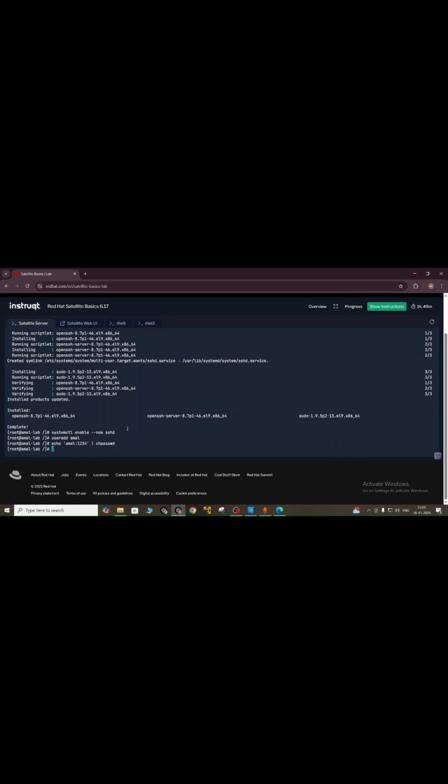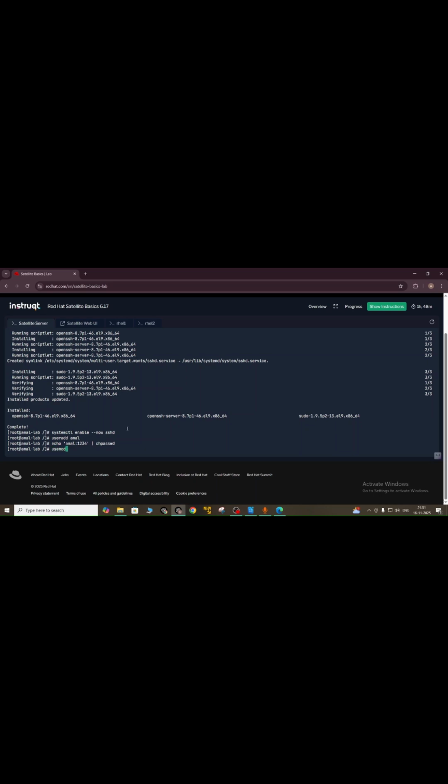So next we need three things. One, wheel group. We need to put Amal in the wheel group. Next, we need to give passwordless entry to Amal and set a permission.